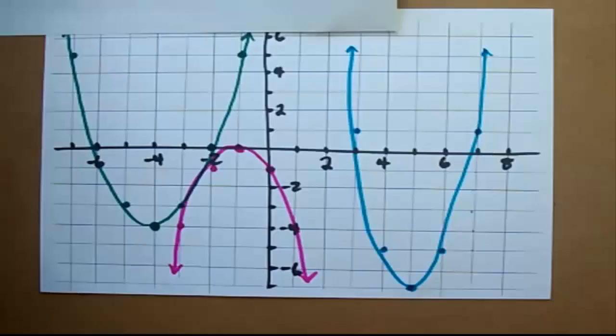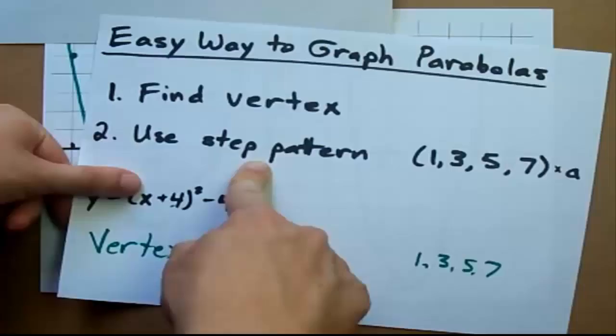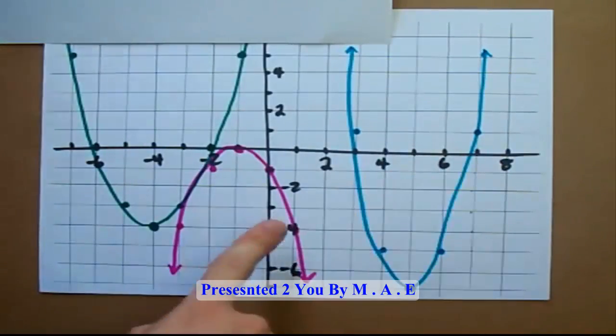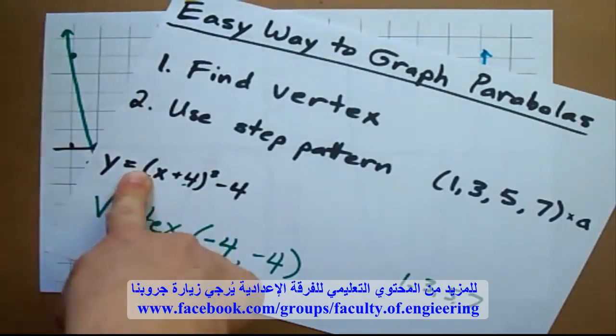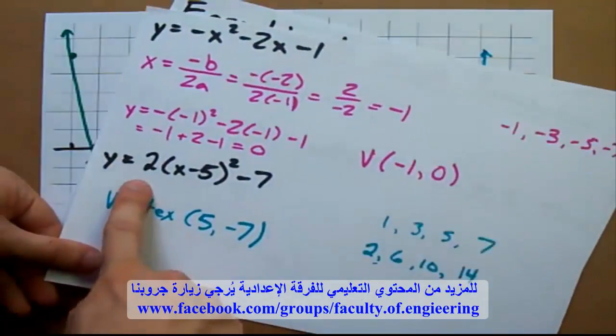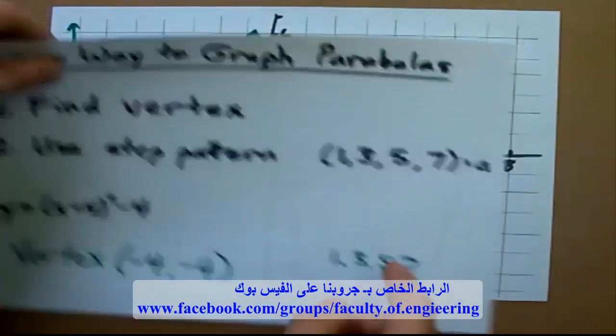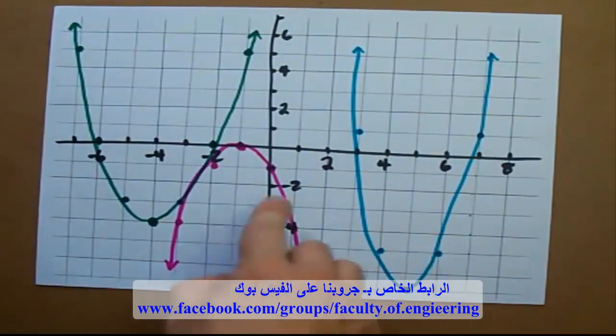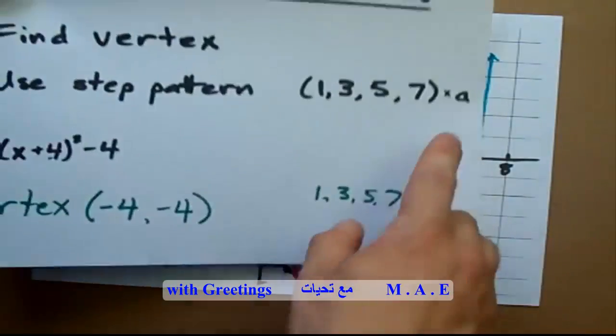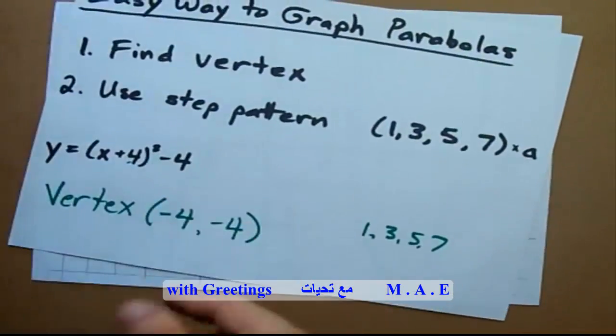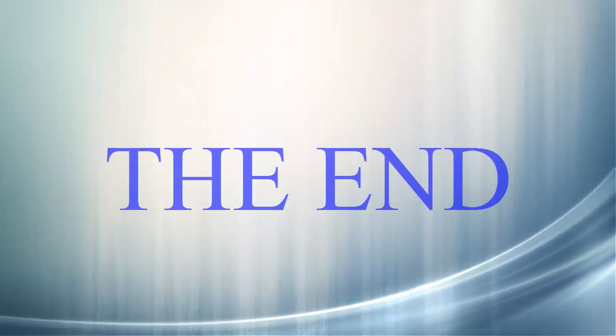And you'll see that as long as we can start at the vertex and then use this step pattern, stretched or flipped as necessary according to whatever's in front of the x squared—be it 1, negative 1, positive 2—just multiply your step pattern 1, 3, 5, 7 by that to generate more points. That's over 1, up 1, over 1, up 3, over 1, up 5, times that number that's in front. Thank you.